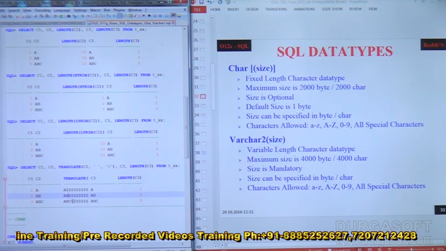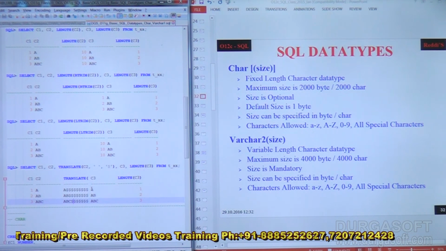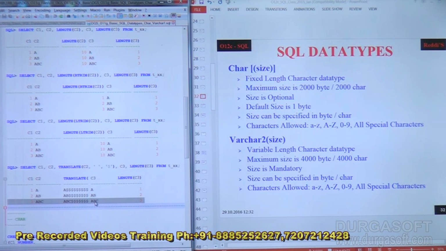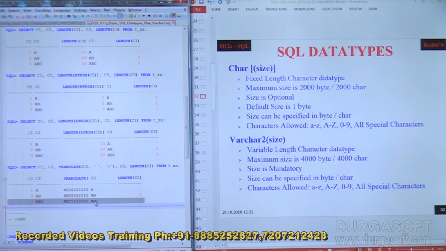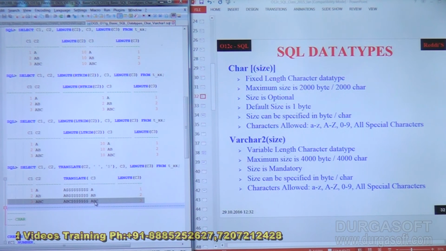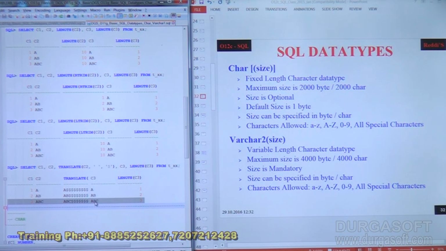Here $8 and here $7 characters are displayed, and this is C3, A, B, ABC, this is the C3 column. That proves that the added character is a blank or a space only, and this space is always added on the right hand side only, not on the left hand side.